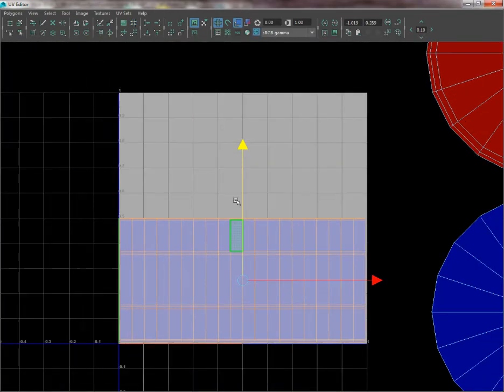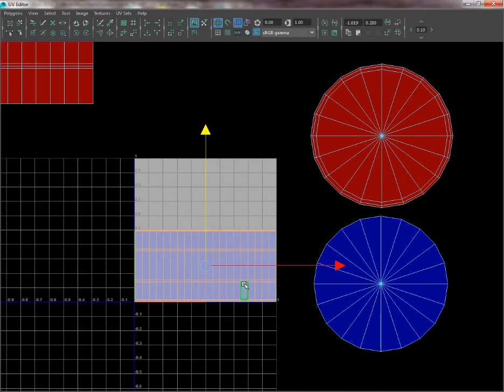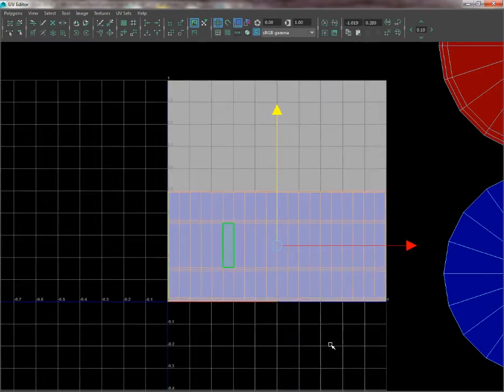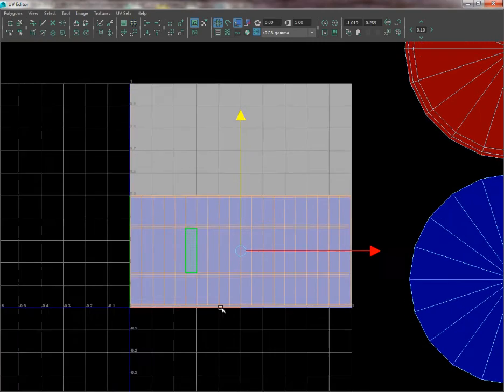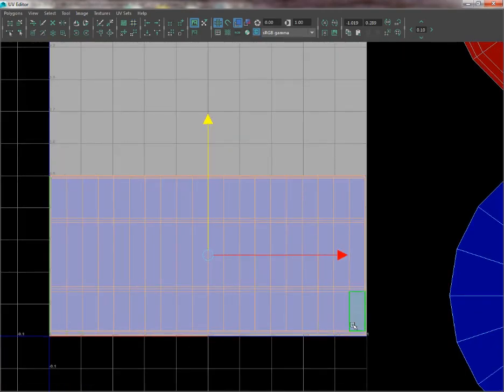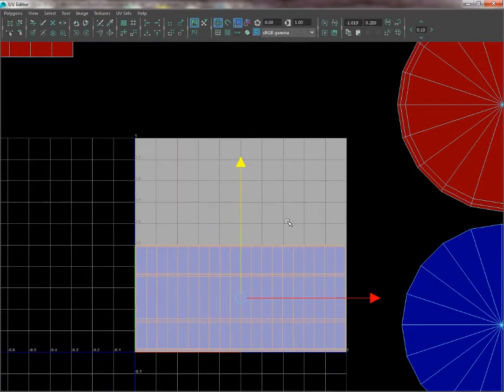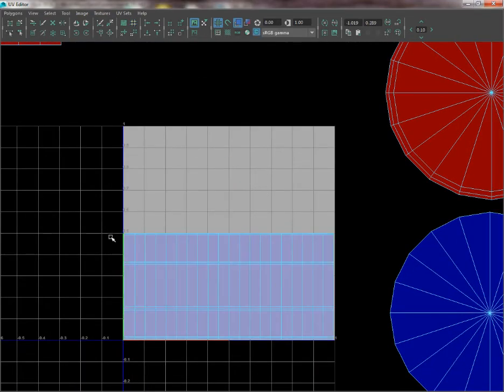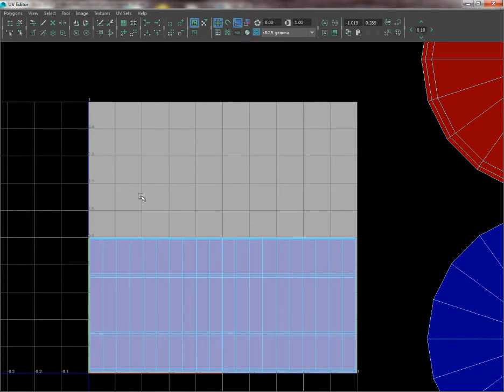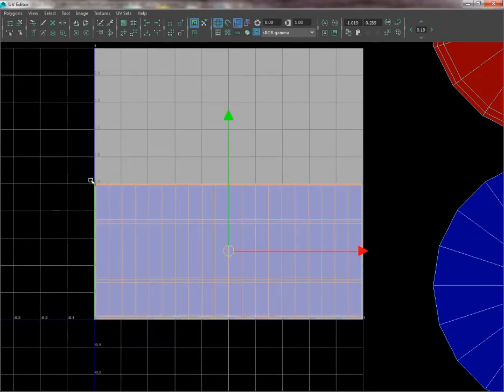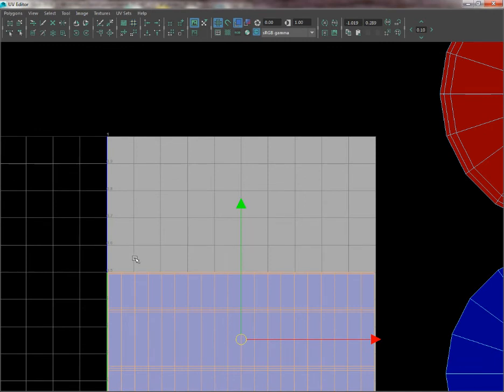There you go. So one of the rules you need to follow with UV unwrapping is, right, I'll explain that again. One of the rules you need to follow about UV unwrapping is if you've not got any UVs in that area, nothing's going to be rendered there. So if all this area here is wasted space on the texture, this area here is going to be useful because that's where some UV shells live. But for now, all this here is useless. So we need to make sure that when we're laying UVs out, we're utilising the space as best we can.